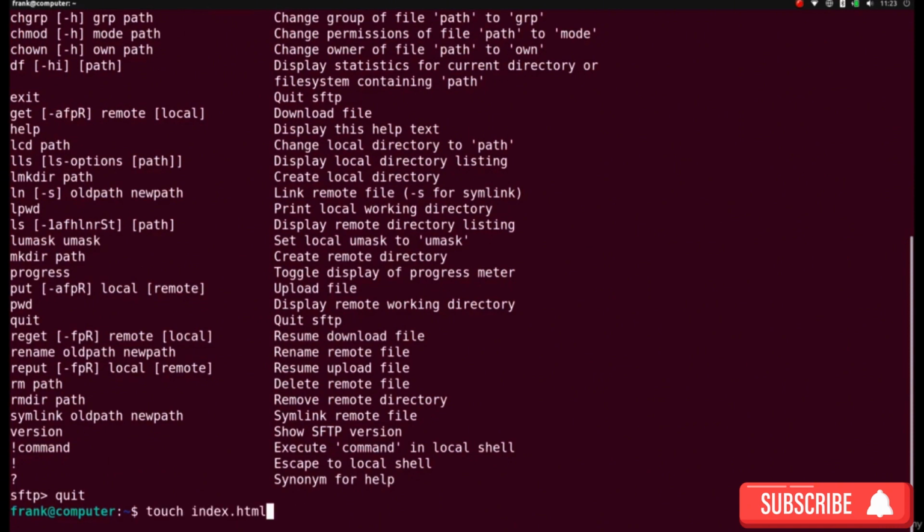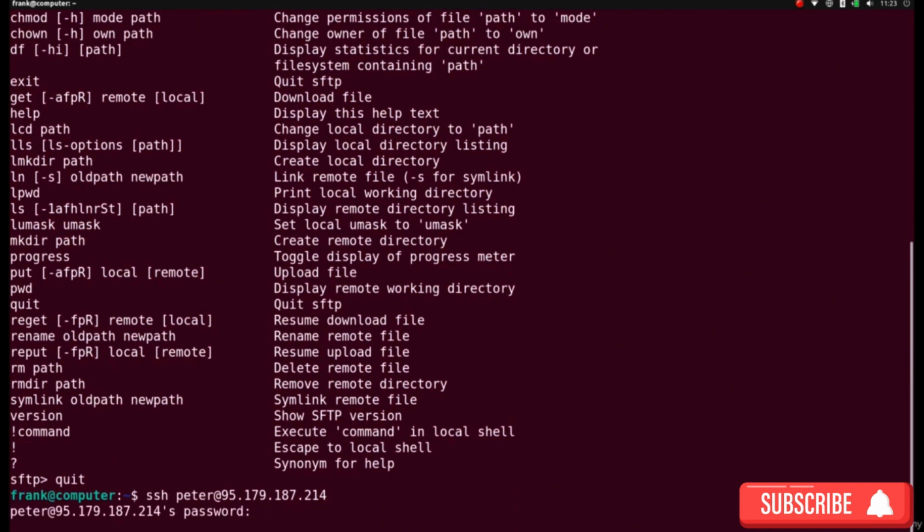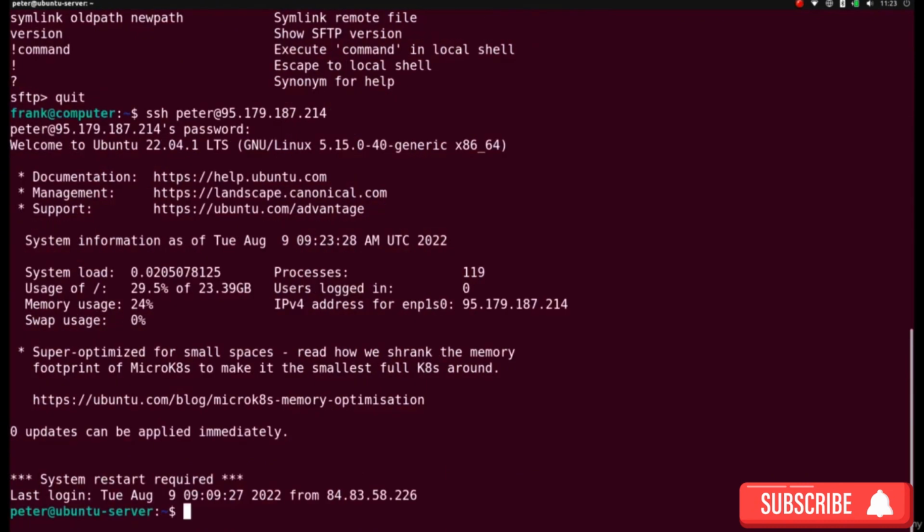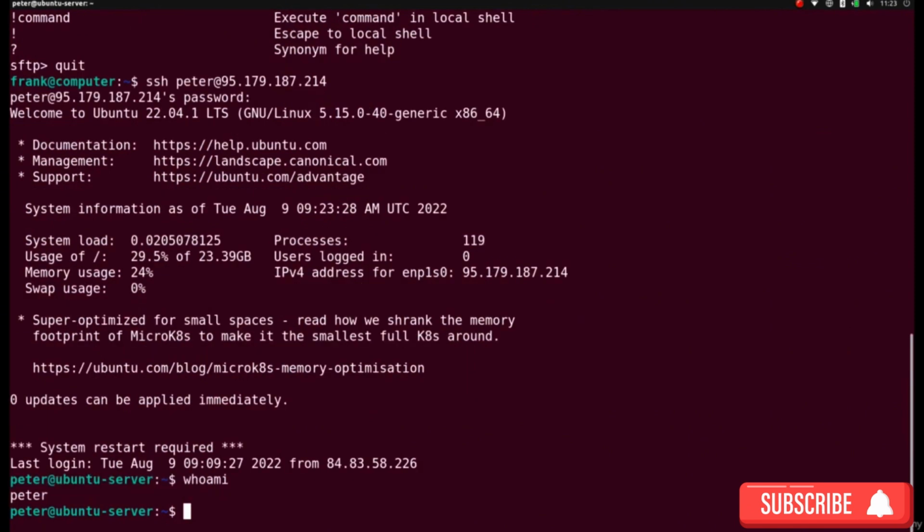You can connect to the server again with the SSH command, maybe as a regular user, and then type your password. Press enter, and you will be on your server again, in this case as a regular user.